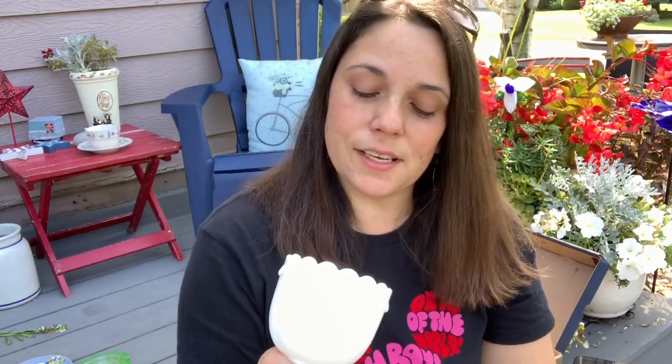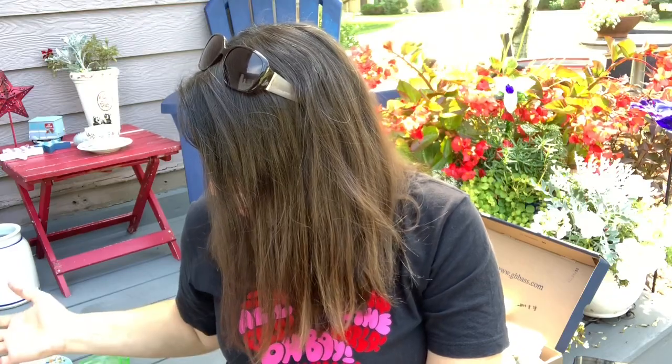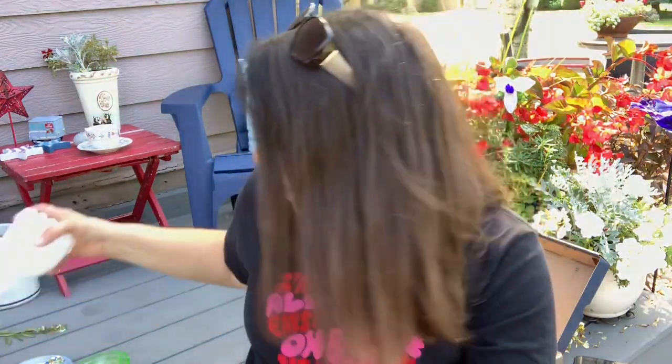I got this, and they only charged me 49 cents because she's like, you could drink out of that. See, now I'm getting more confident at the bins. If something's glass, I just put it on the counter, and if they want to argue with me, they can, but they don't usually. So I just put this on the counter confidently, and she's like, yeah, 49 cents. So I paid 49 cents for that. Otherwise, it would have been like 30 cents more, but I paid 49 cents.